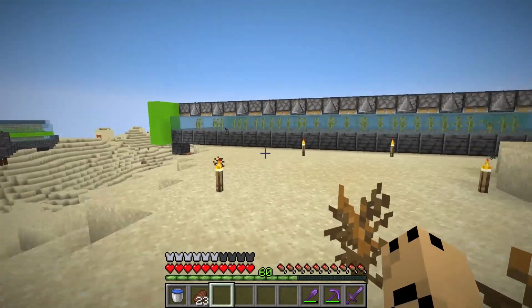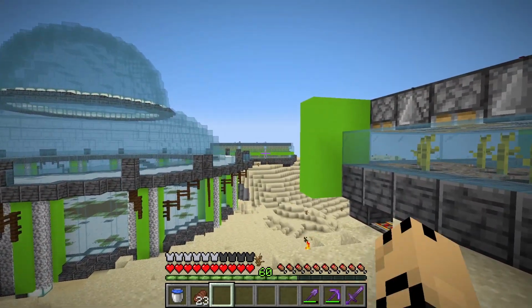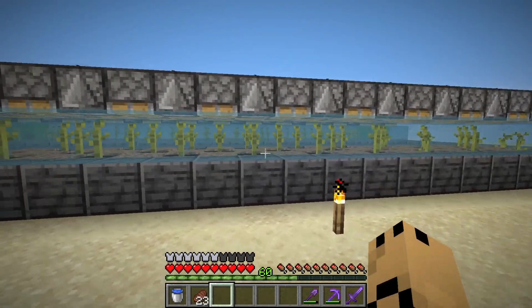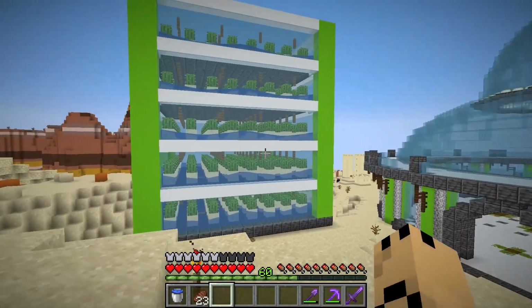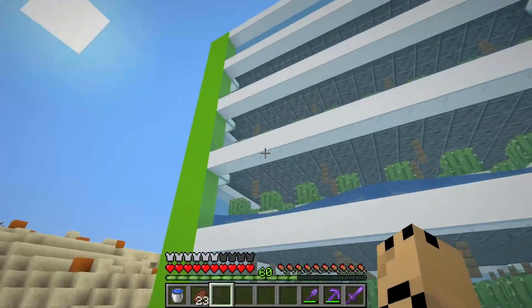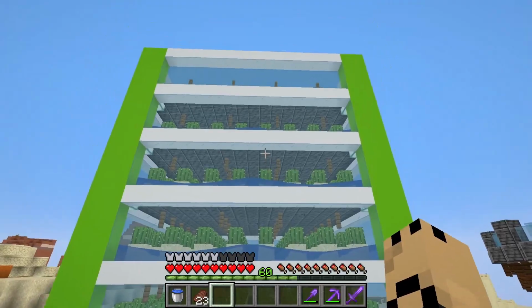I built the cactus farm, the pumpkin and melon farm, as well as the bamboo and sugarcane farm over there. So I built pretty much just about as much as I needed to get the farm functional. Of course, with the cactus farm, that means pretty much the whole thing's almost done. But there is one detail I wanted to add to this. So since we have this big rectangle here, I thought we might go for a more modern style.